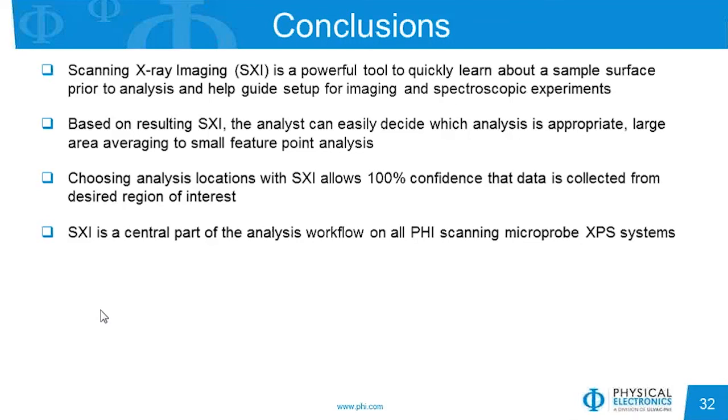As we discussed earlier, because the secondary electrons are collected through the same analyzer and detector as our photoelectron data, we have 100% confidence that the analysis areas we choose on the SXI will be exactly the areas that are analyzed for our XPS analysis. And again, for PHI XPS microprobe systems, SXI is a central part of the analysis workflow.